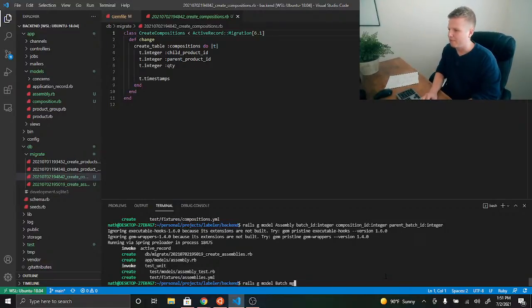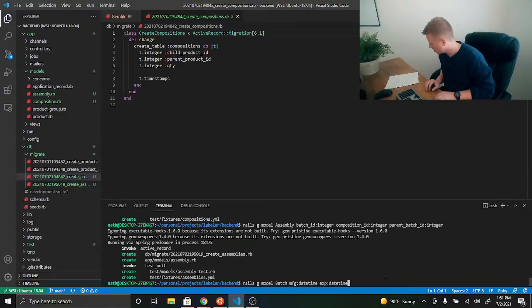We will give it an MFG, which is basically a manufacturing date. I would have said MFD, but for whatever reason they did MFG, because manufacturing ends with a G. We'll just do that as a date time, and also I'll have an expiration time, which will also be a date time. Oh, I probably forgot some belongs to.